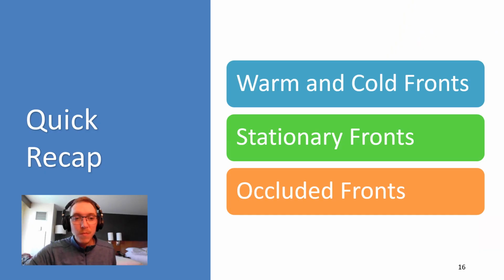But that is all for this video. Just a quick recap: we talked about warm and cold fronts, stationary fronts, and occluded fronts, so warm occlusions and cold occlusions. Coming up, we're going to start moving into some of the more interesting and fun things, where we're looking at mid-latitude cyclones, tornadoes, hurricanes, cyclogenesis, all of these different things, understanding how these weather patterns translate to the meteorological phenomena that we see and experience throughout our year.